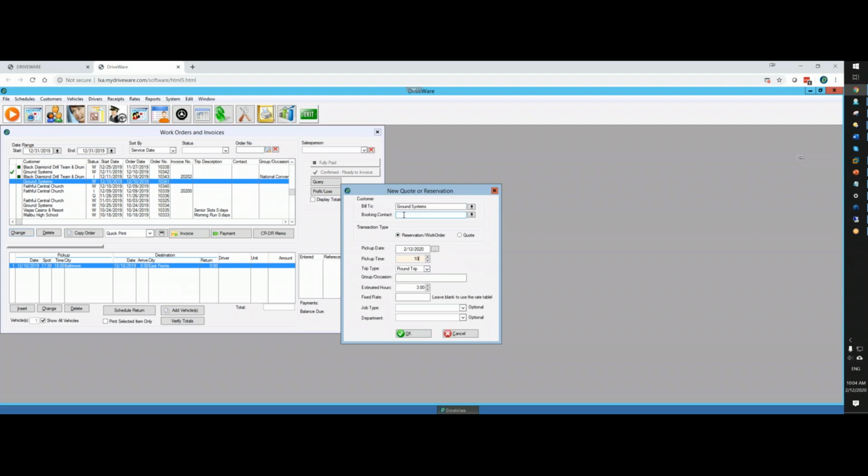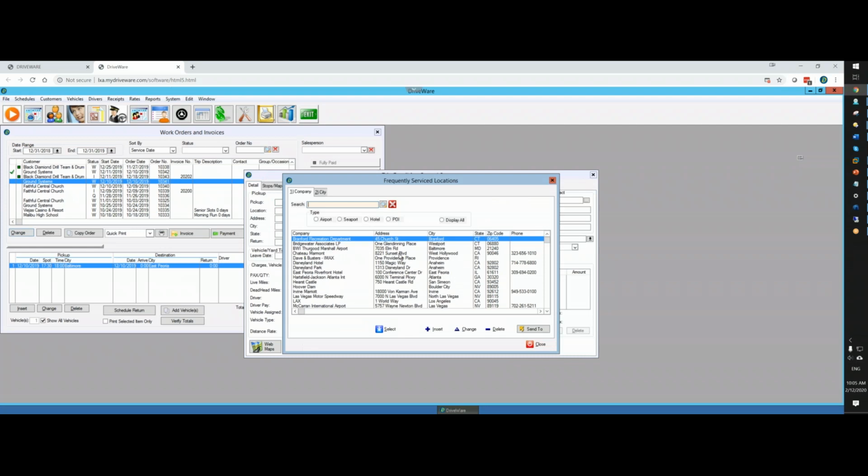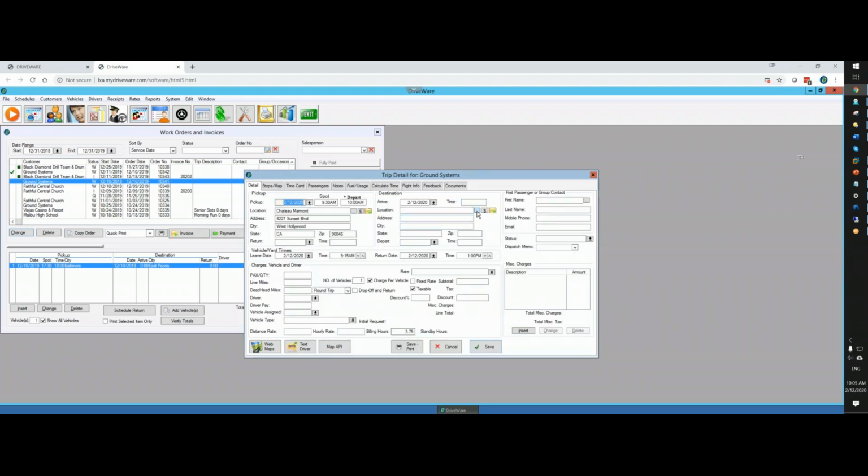When you first start a quote, we added the booking contact. We might want to mention that, right? Because that wasn't in the old version. You now have the ability to add your booking contact there. And that would just be done in the customer file. You want to add all of your contacts in there, and then you can drop down from there.